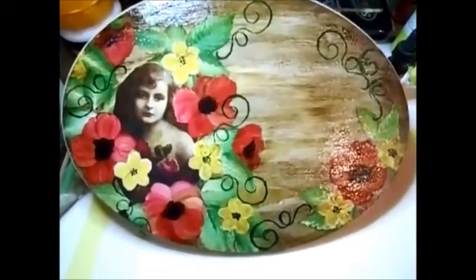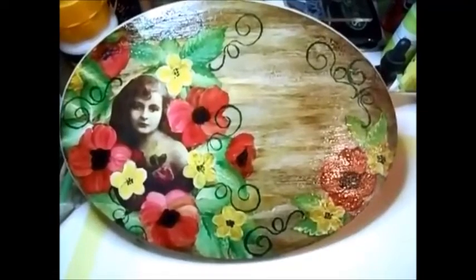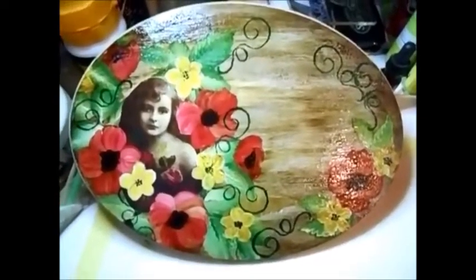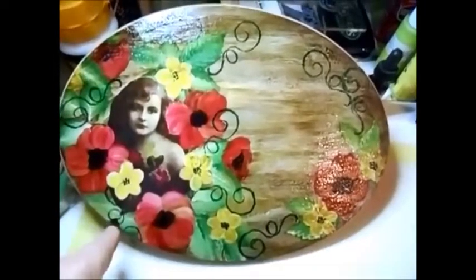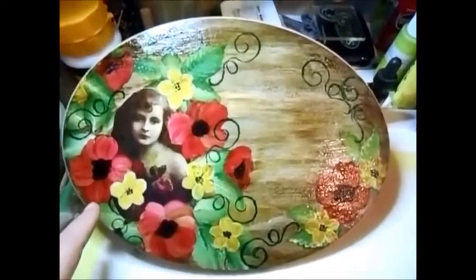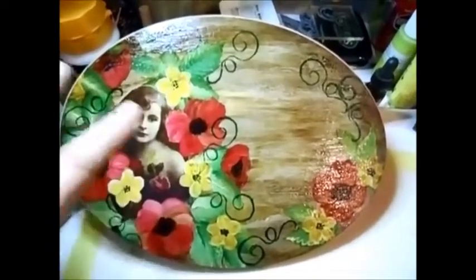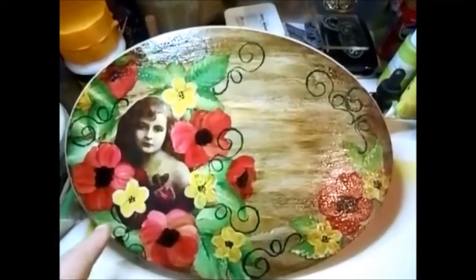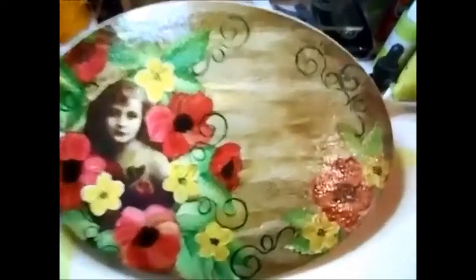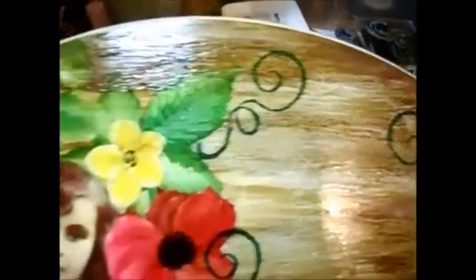Hi everyone, as you can see I have now finished my plaque and I am absolutely thrilled to death with it. I did use the image and I've painted over the image with the flowers. Once I put it on, I did the picture with the flowers and leaves first, and then I put the picture on and then I over painted what I'd already done. And I just love the way it looks old. It's got the crackling effect in it.